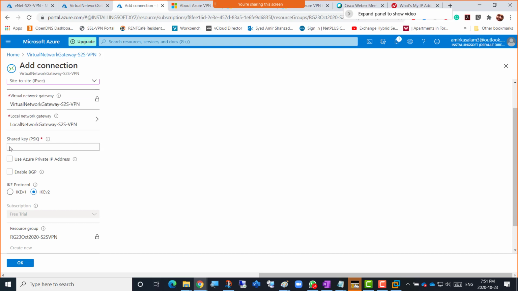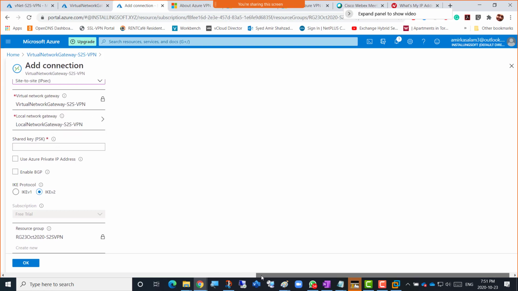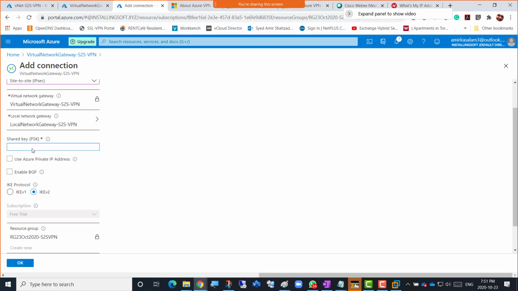Then we can go for PSK, pre-shared key, right? So this pre-shared key is a shared key, but it says PSK. The shared key is what we have already talked about. So if we're giving this to the connections service here, the same password that we're about to give here needs to be given there by RRAS for a successful connection. So I'm going to go for small abc, capital ABC, shape 123, dot shape 123, or whatever password you want to give. So that is small abc, ABC, shape 123, right?